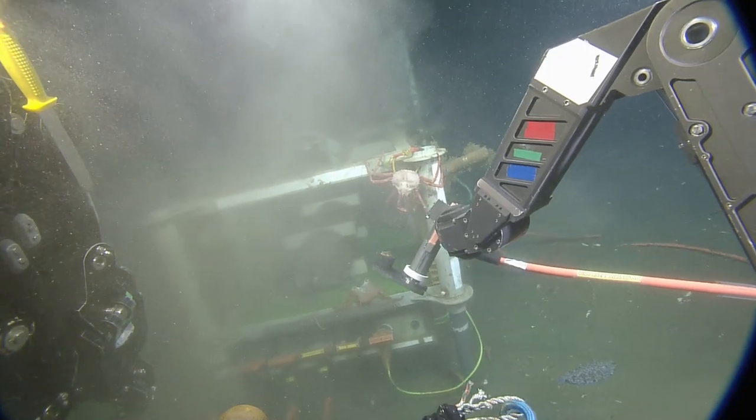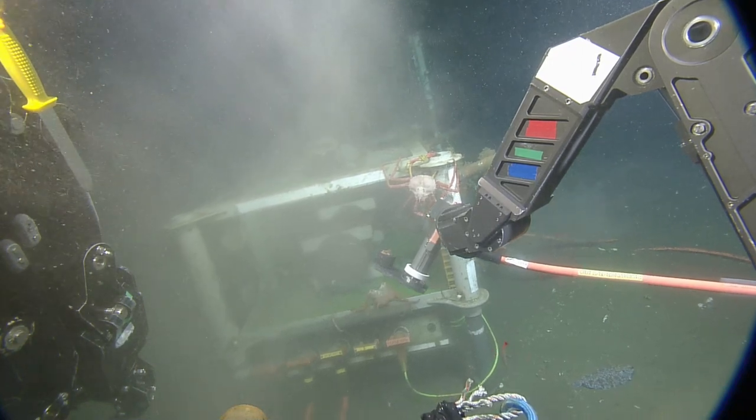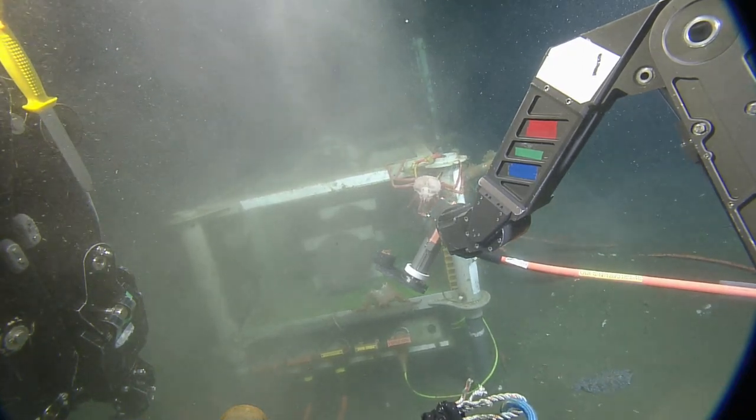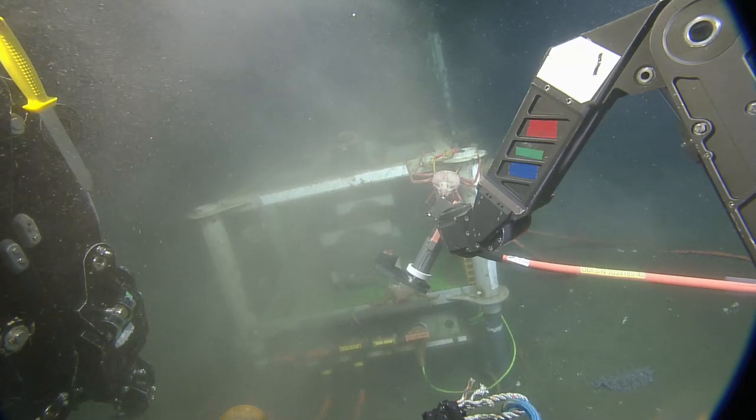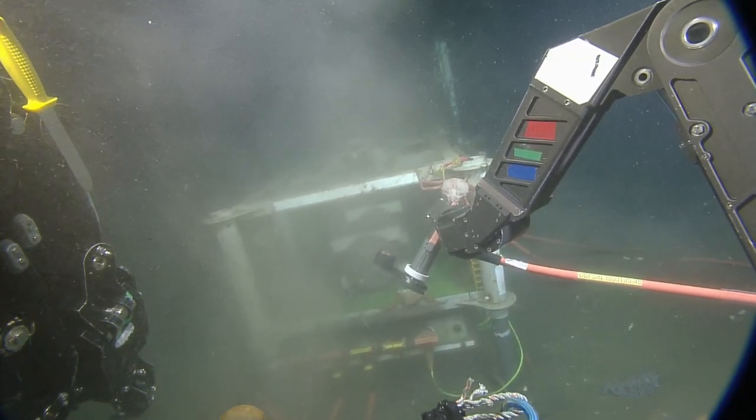Yeah, go ahead. I assume you do not want to plug this in until we go look at the other end. The plan was to just plug it in. Oh, I'm happy to do that. Yeah, that's what the dive plan says. I don't see why not. Can you do it in 5 minutes? Particularly worried about it. No.